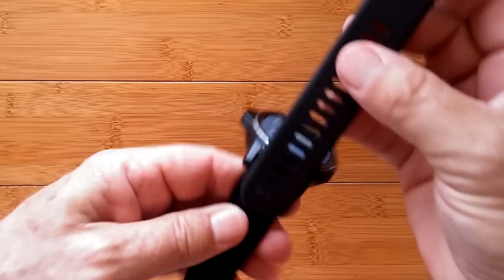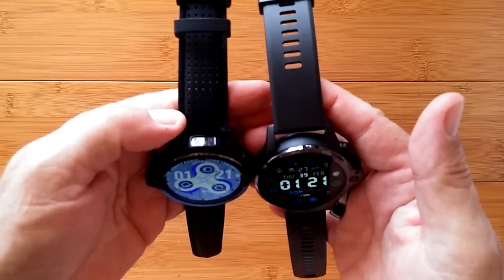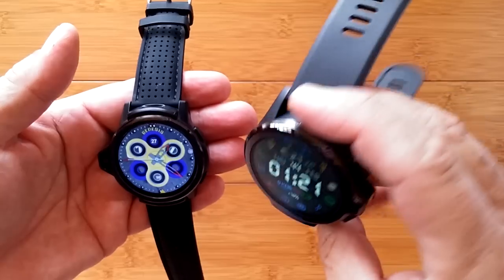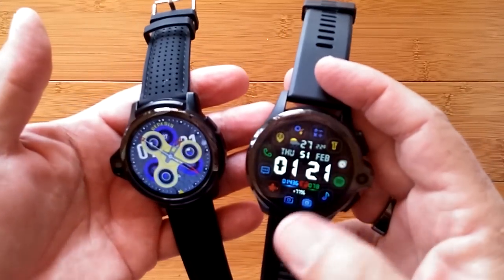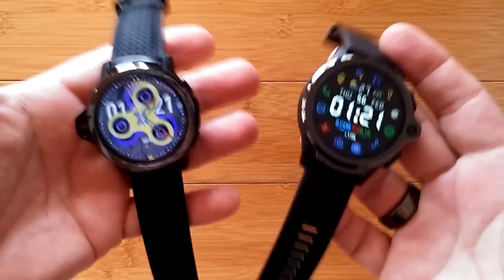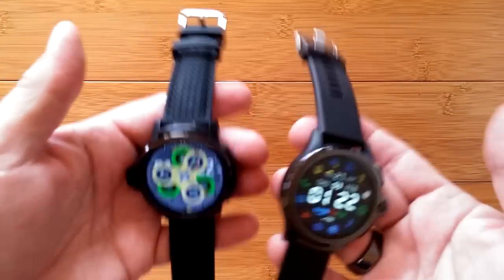I'm not a big fan of really wide bands. This thing's a silly 2 millimeters wider, I believe, than the other one. It sure feels like it. And because of that, I don't know. It's just, for ladies, this is definitely going to look like a really big banded watch on you. This is going to look large. This is going to look extra large. And you've seen a bunch of our other Android watches that look medium. They're a smaller screen than both of these. So you may not even want to consider either one of these if you have a small wrist or you're female and have a small wrist. I'll put it that way.